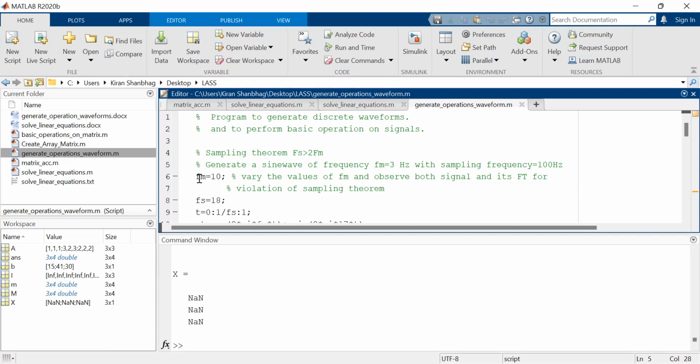Okay, now suppose I want to generate a sinusoid of maximum frequency 10. Okay, it's a simple sinusoid. Frequency is 10. Okay, let me go as per the instruction. Okay, let me make it 3. Then as per this particular theorem, my sampling frequency has to be more than twice the signal frequency. My signal frequency is 3. You can see here I'm going to go to the extreme level. Okay, I'm taking 100. You wanted it to be more than 6 anyway, right? I have taken my sampling frequency as 100 so that the wave looks somewhat neat.